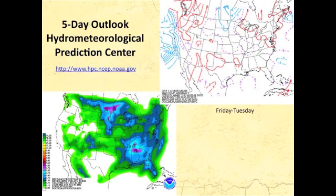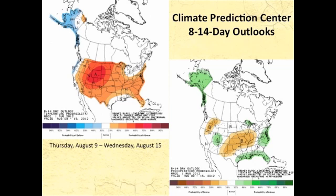Looking ahead, we don't see much relief in the way of rainfall, maybe some along the eastern fringe of this high pressure system and far eastern Arkansas and the Ohio River Valley and on up into the Appalachians, even some chance of rain and severe storms to the northeast. The hot temperatures are expected to continue, but not quite as strong.